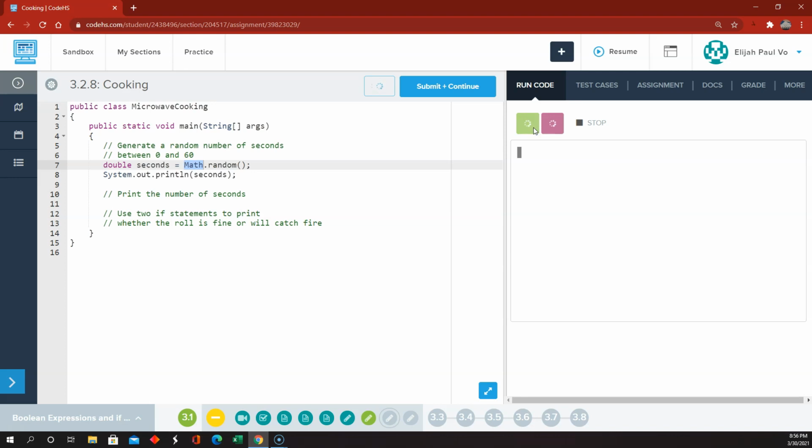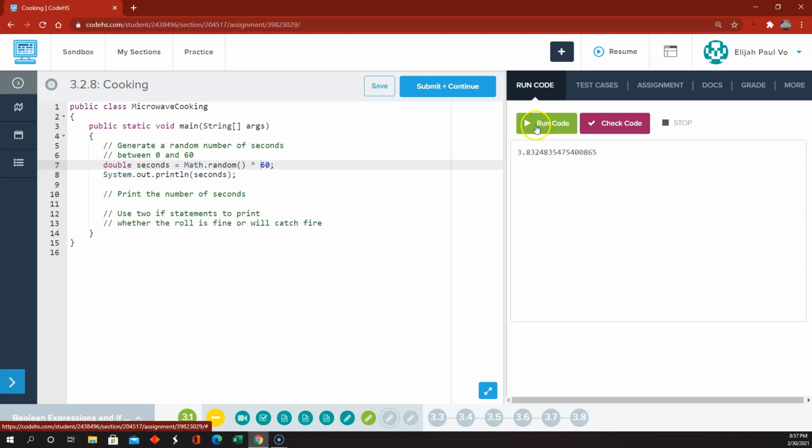So if we want that to be a random number from 0 to 60, we're going to have to multiply by 60. But it will never equal 60 if we do this, because the random number is always from 0 to 1, but not including 0 and not including 1.